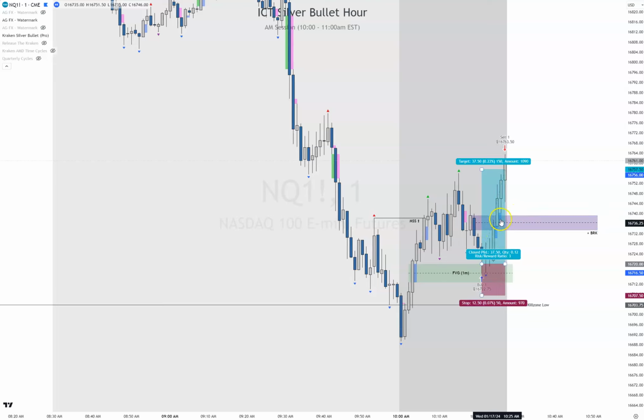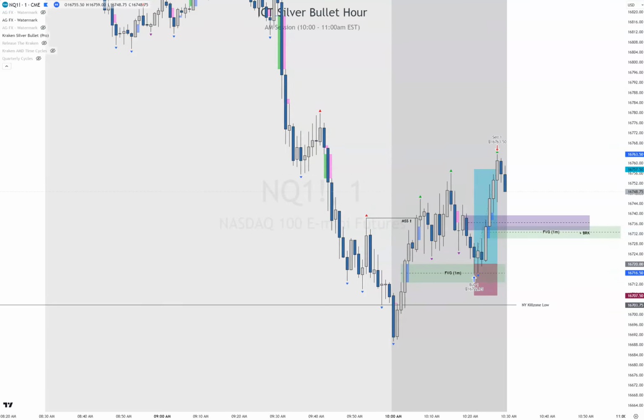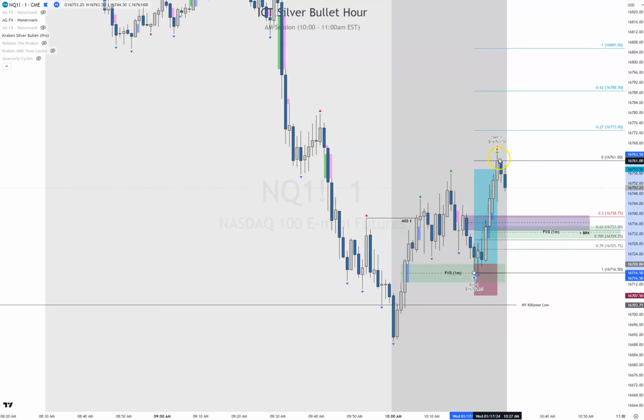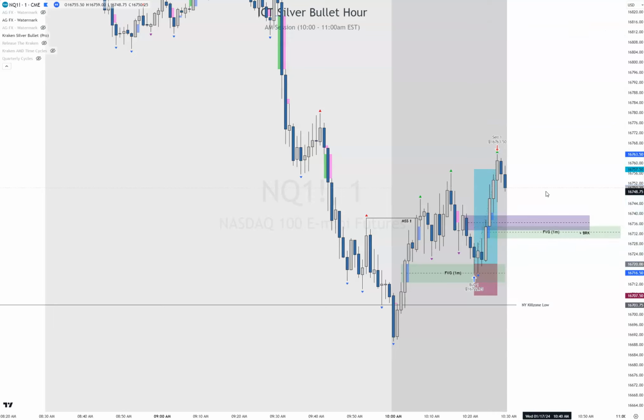There are two fair value gaps here, so we obviously want to draw out the lower one. So let's keep going, and we'll take another entry here if it gets us in there. Obviously, if we drew a fib from here to here, that's in discount. Granted, I usually use this as just a confluence, not a mandatory. It's ideal, but again, not mandatory.